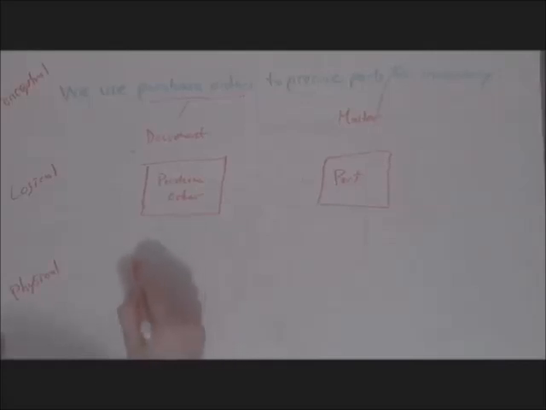Now we bring it down to the physical layer, and these entities break down much more. So the purchase order becomes a purchase order header and a purchase order line with a one-to-many relationship. And then the PO line actually breaks down more into a delivery schedule. So each one of those lines has potentially multiple lines for the delivery schedule. So this is a 1 to M. This is optional, whereas this is mandatory. So that's the cardinality going on there.